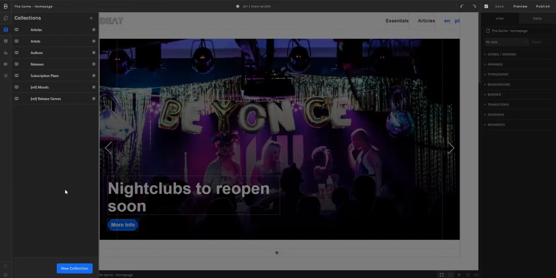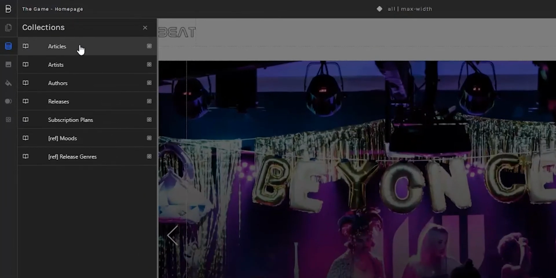The collections are the fundamental element when building the CMS. The collections organize the content within your site, just like folders. Folders that organize similar types of content. For example, here we have a collection of articles. This is a folder that has all of the articles that appear within our site. And here we have a folder of artists. It holds all of the different artists that we have on our site.